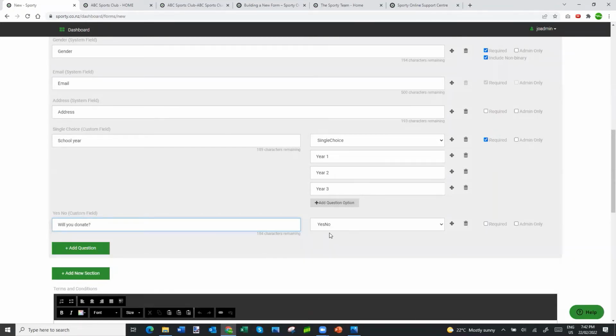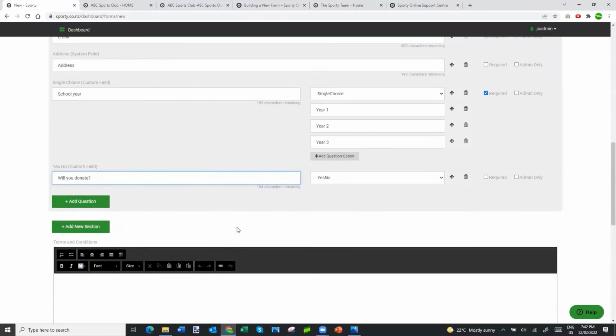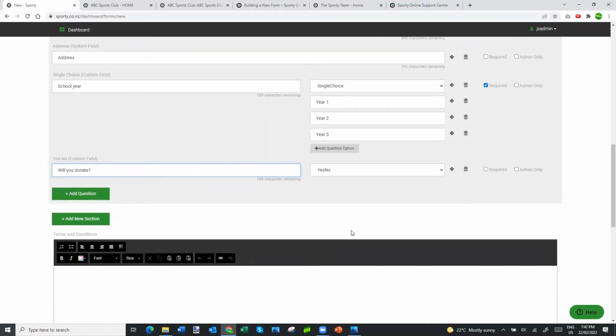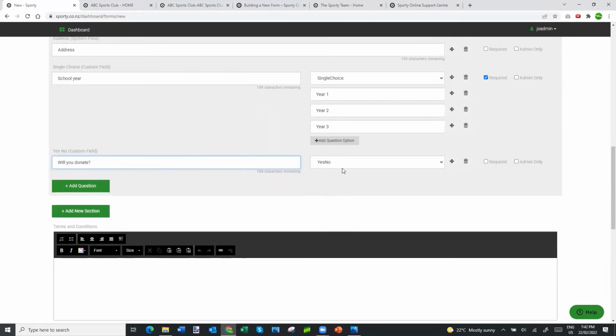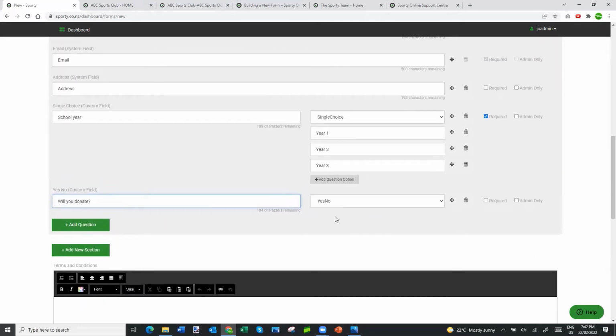If it was simply free text and we didn't give them the options of yes, no, then people typing in an answer may type yes or no, or they might type no, or not in a million years, or yes willingly, or whatever, which is lovely, but not very easy for you to then sort on and do other things with later. So using normalized answer types like this just gives you data that's very easy to compare with.